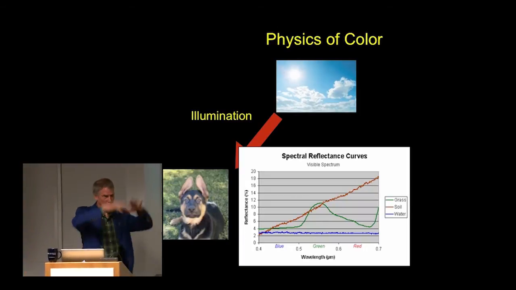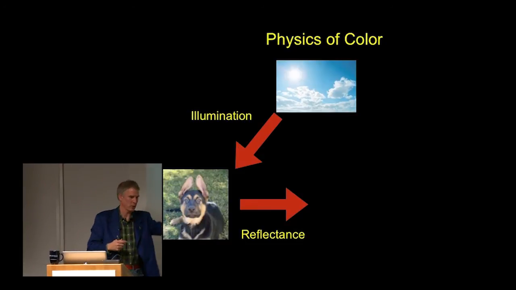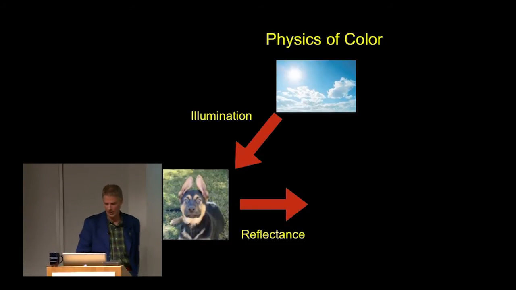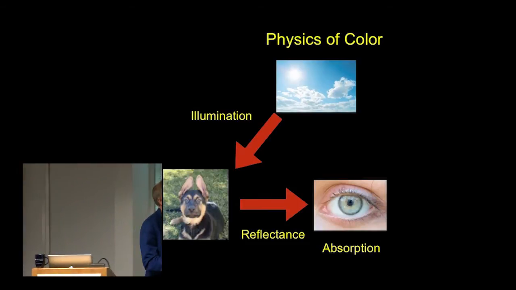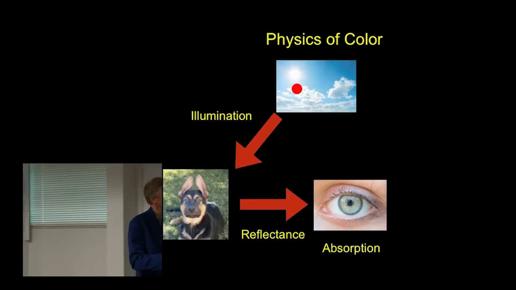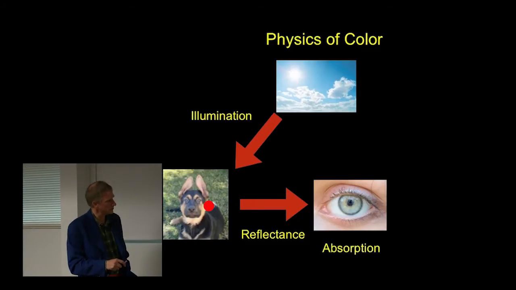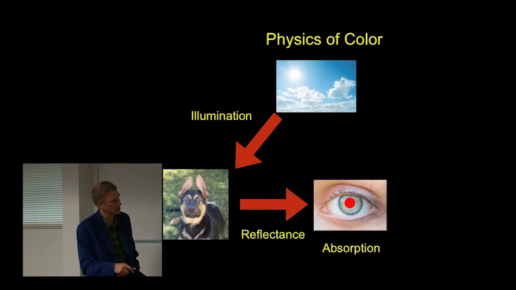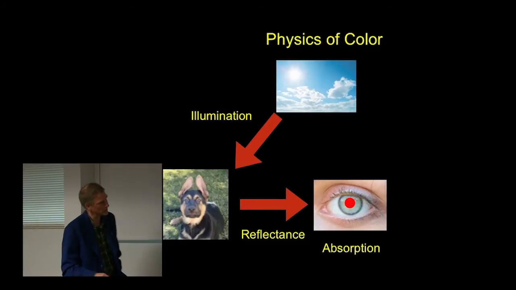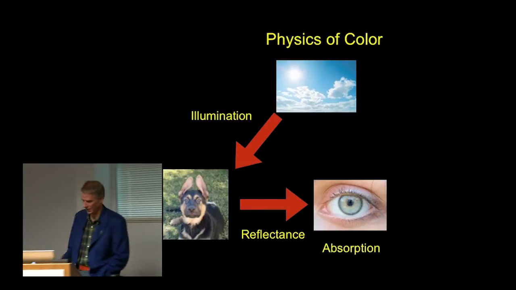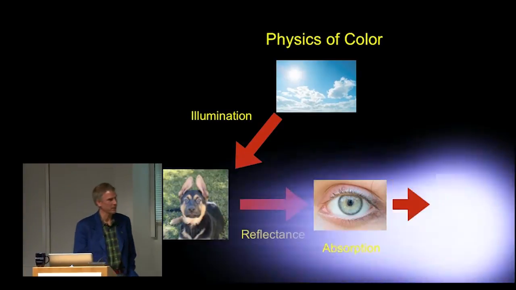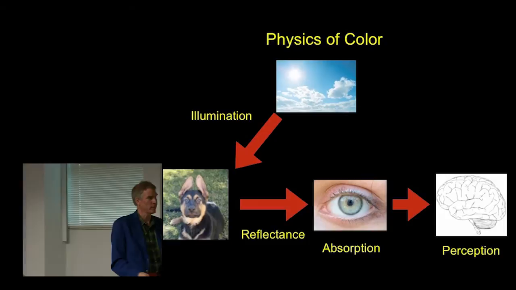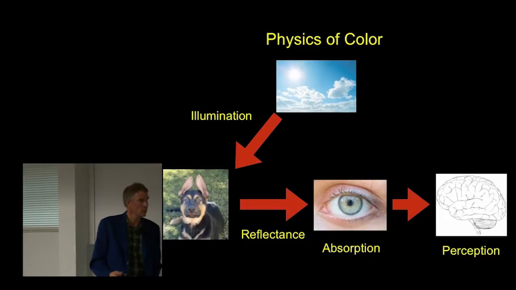Okay, now that gets reflected all over the place, and some of that energy, depending on the orientation of the object's surface relative to our eyes, will ultimately be absorbed by our photoreceptors. So the photons originate in the light source, travel all the way through space until they hit an object, and then a small fraction of them are reflected into our eyes. There they get absorbed, and that's the source of the signal. Then we do a lot of processing in the brain, and you become conscious of the color, and you use it to label objects.